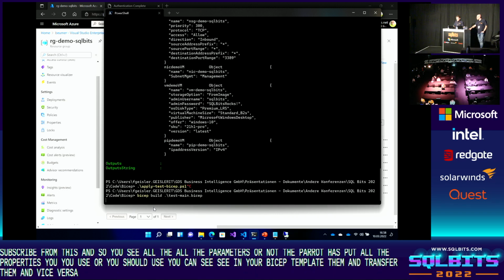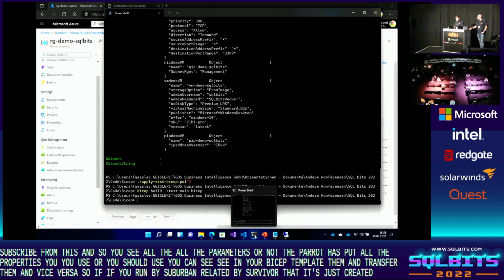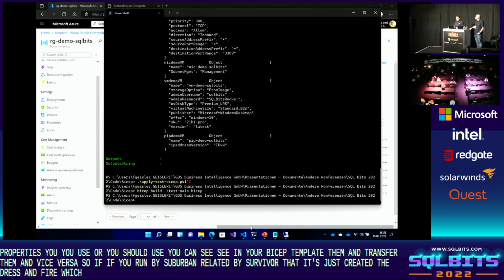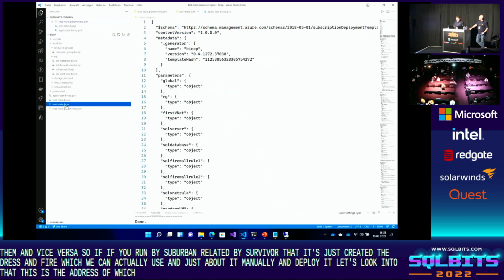Yeah. So if we run bicep build and the related Bicep file with it, it just created the JSON file which we can actually use, upload manually and deploy. Let's look into that. This is the JSON file which it produced.